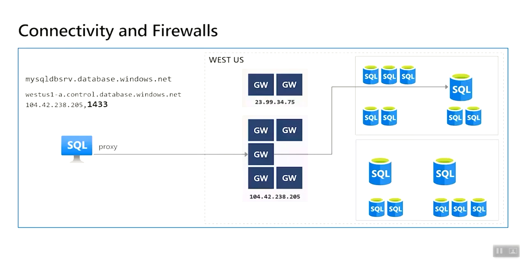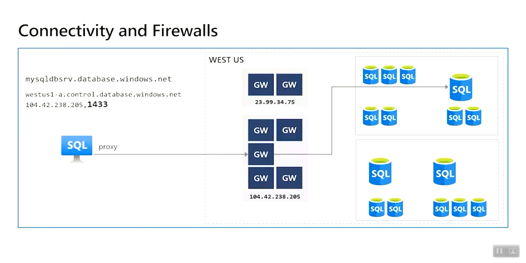Now, this gateway, depending on what connection policy has been specified on this gateway, will either redirect or proxy the traffic to the right database tier in the backend. And so then inside the database cluster tier, the traffic is then forwarded to the appropriate database. You can specify 3 types of server connection policies. So there is the redirect connection policy, which is the recommended one.